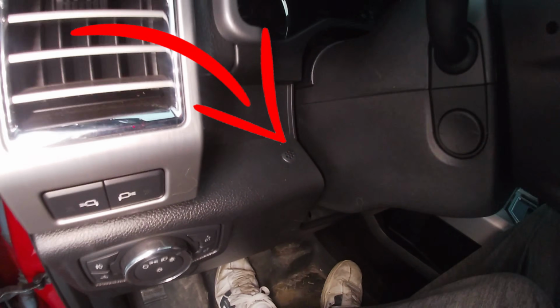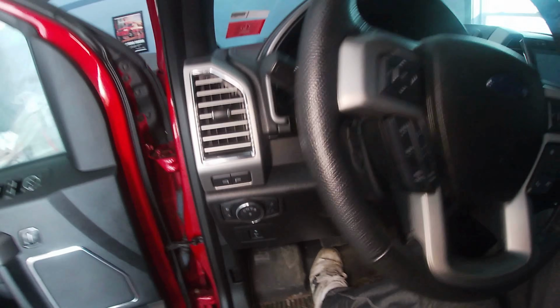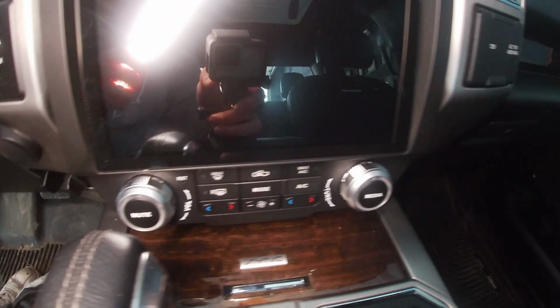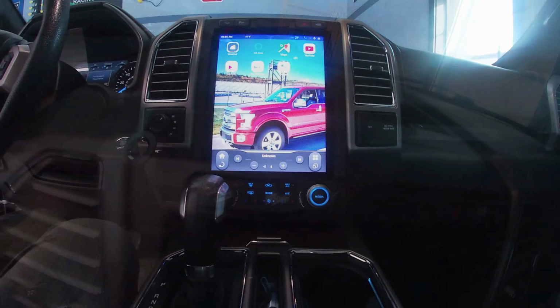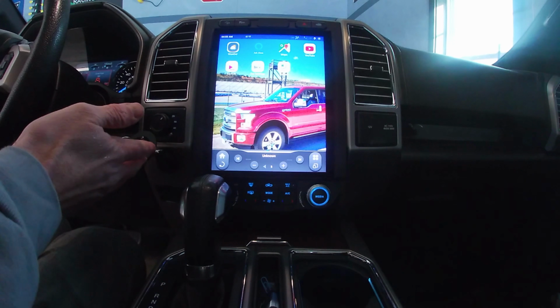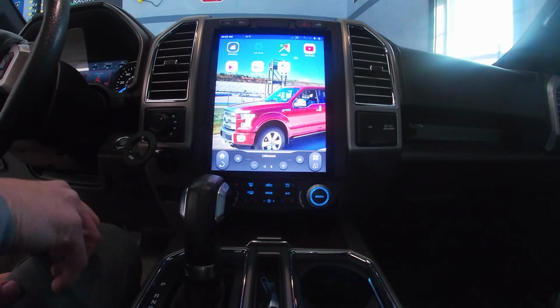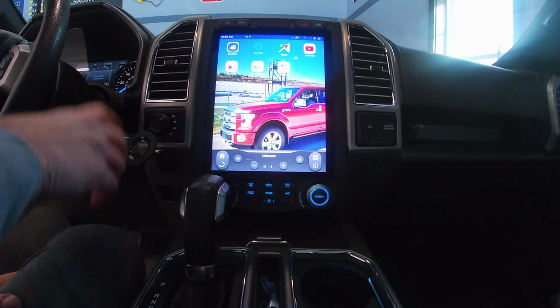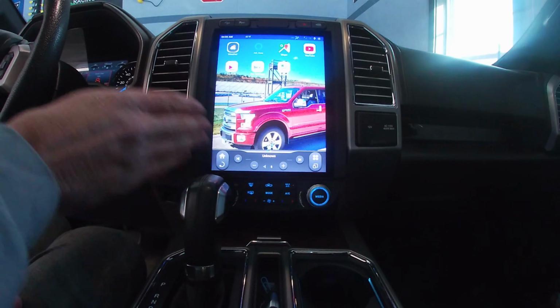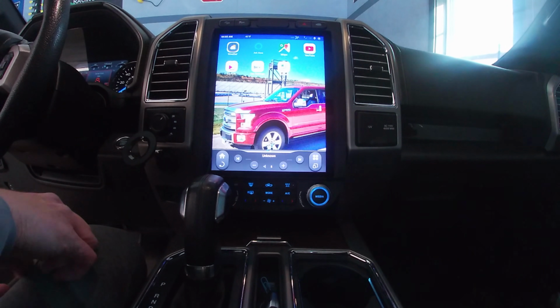Installation of the microphone looks extremely unnoticeable, very, very factory. Same thing for the radio bezel, everything lines up extremely well. Looks very nice. Where 99% of these falter, it's not in the install, because like I said, it's plug and play and it really only goes one way. Where the issue is, once you get it installed, telling it what it's in so that it knows what to do. And that took a little bit of work.